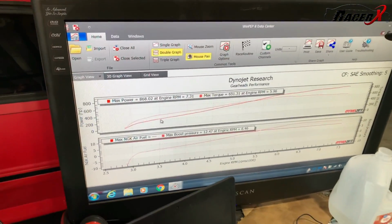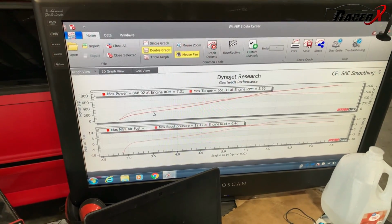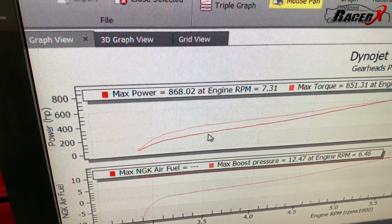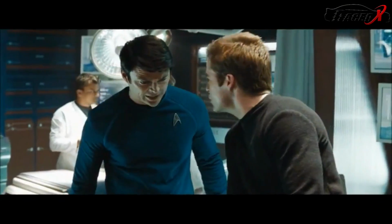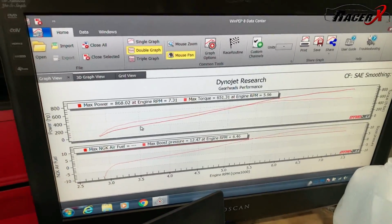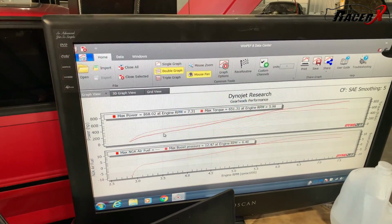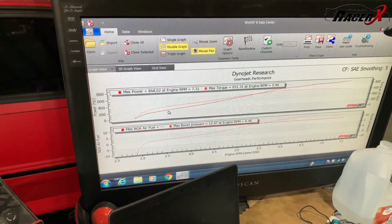All right, so the verdict is in, guys. Keep in mind, this is on the 4th consecutive pull that we did. That shows just how incredible this turbo system really is, because it just continues to make power. So this was on a really hot pull, guys. This is 868 horsepower and 651 pound-feet of torque. Good God, man. And keep in mind, like I said, guys, it's 110 degrees here at the shop. It is SAE corrected, and we're looking at just under 12.5 pounds of boost. Very, very impressive. You would expect those numbers to be certainly a little bit higher on a nice, cool pull, but we wanted to go ahead and get the pulls in. So very impressive work indeed by the car.